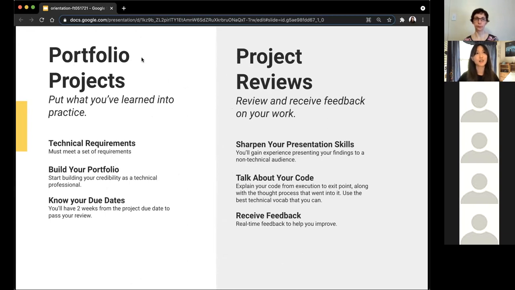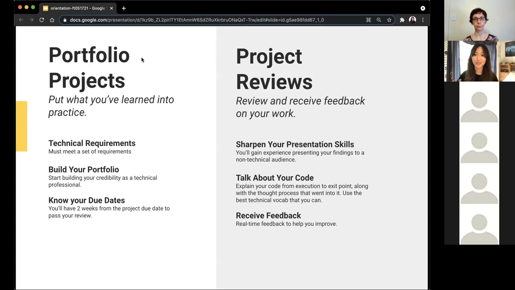Some of the projects are completely, what's the word? You're given a project prompt by Flatiron School and you're going to do that project. For some projects, you do have the flexibility to do something that you are more interested in on your own. We can talk about that, of course, when we get there. But by the end of this program, you will have 5 portfolio projects to go on your resume or on your LinkedIn, and those always look great.